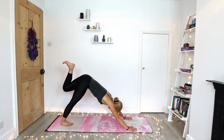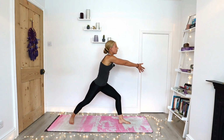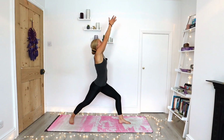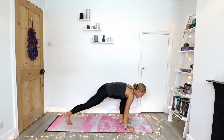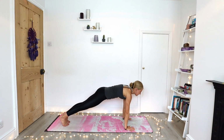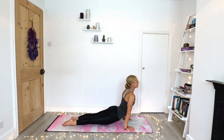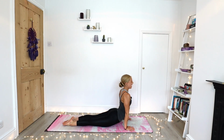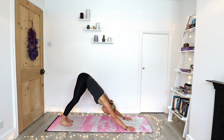Left foot steps between the hands, drop your back heel. Rise all the way up on that inhale, warrior one. Pull the left hip back, draw your right hip forward. Exhale, hands down, step back to plank. Exhale, chaturanga. Inhale, upward facing dog. Exhale, downward facing dog. Well done, we're gonna keep these flowing.